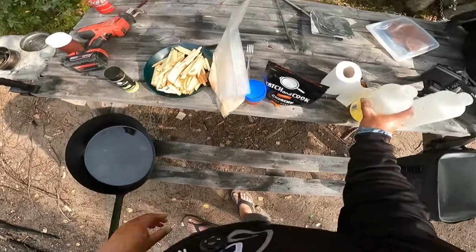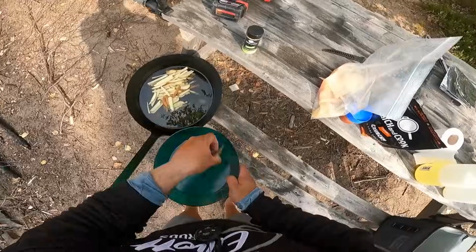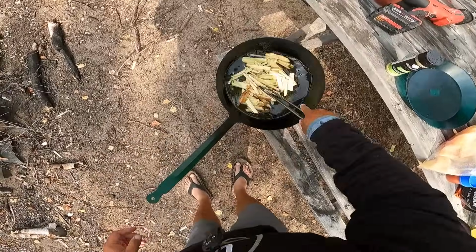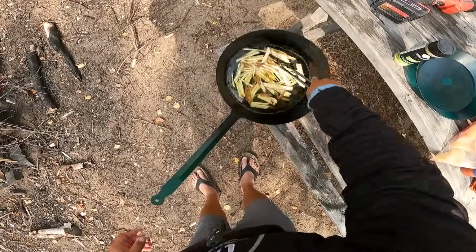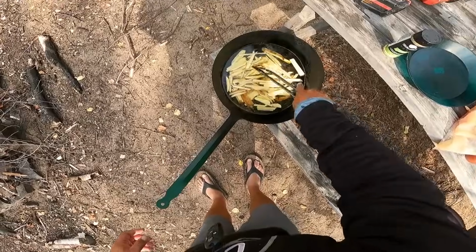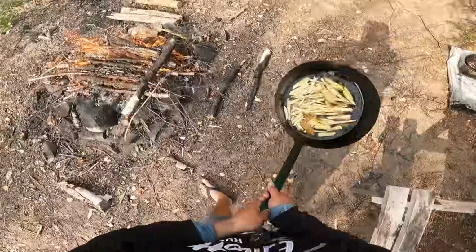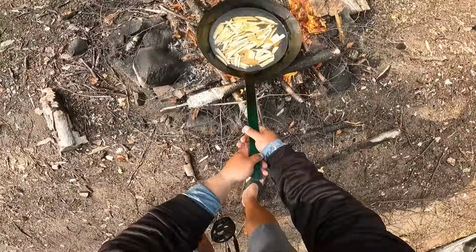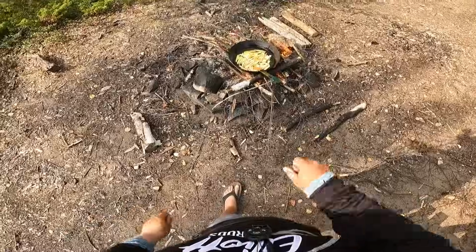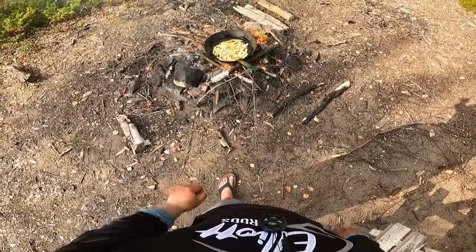And something I've been doing lots lately is putting my fries in the oil cold. I have found the key to good cooked French fries is really slow cooking. I always used to heat the oil up to like 375 and put them in, but slow cooked French fries will be a lot better. Not better for you, better tasting. Worse for you, better tasting. So put that on there. As the oil heats up, I'll stir it a little bit. If it gets too hot, I'll pull it off, but we're going to do a slow cook on those French fries.